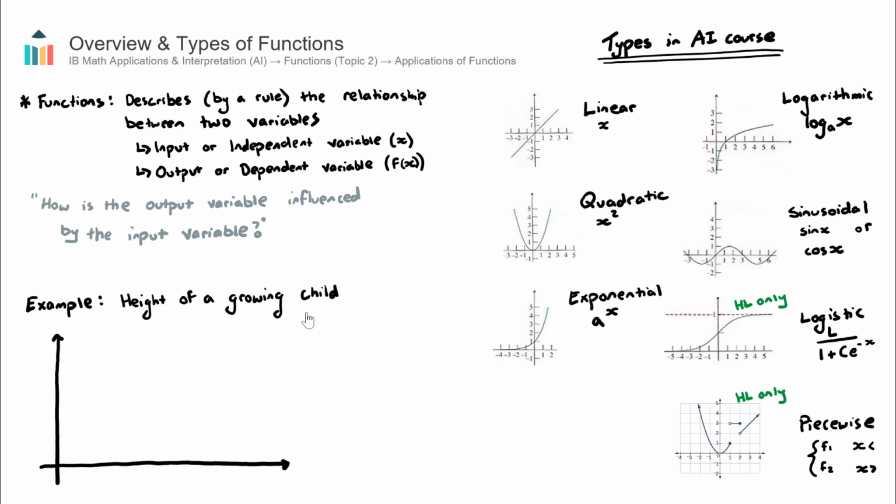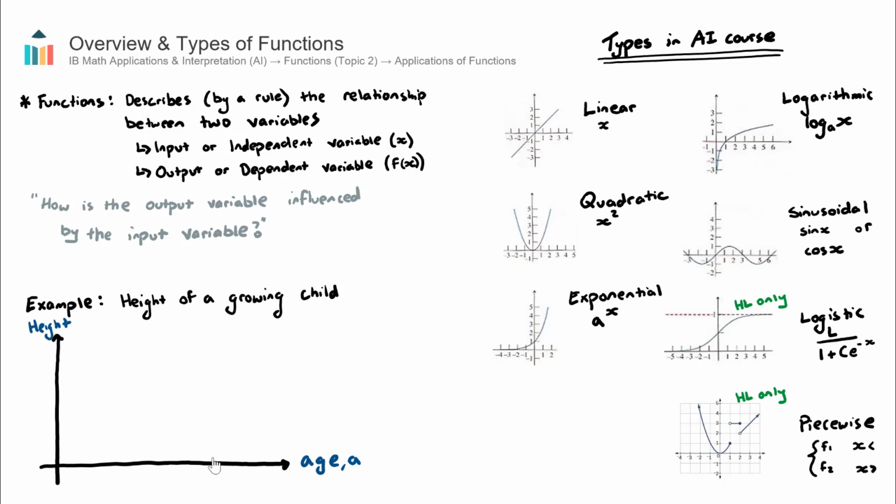But before we get into that, let's just talk about our axes here. Which one is the independent variable and which one is the dependent variable, or input and output? Now for the height of a child, their height is dependent on their age. So the dependent variable is height. It depends on the input, which is their age. So I'm going to put the input, age, on the x-axis. We put the independent variable on the x-axis. Let's call that A, and the height depends on the age. So we'll call this height.